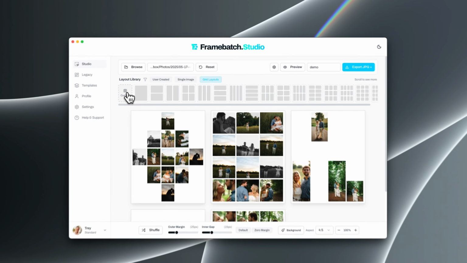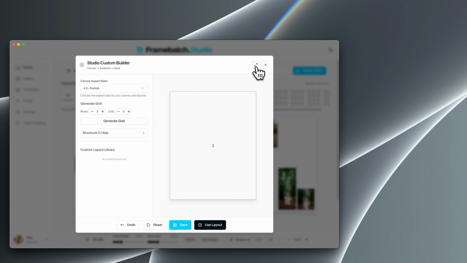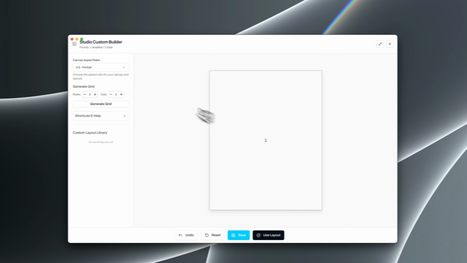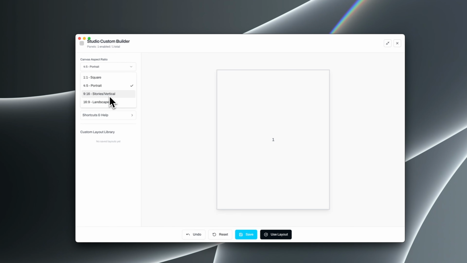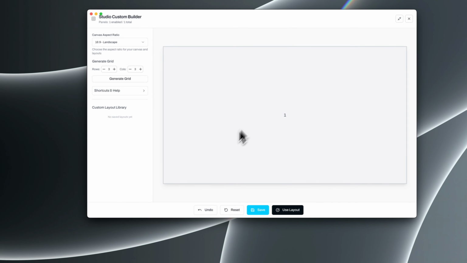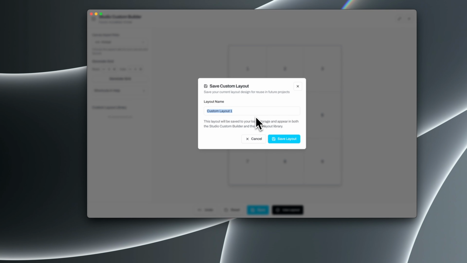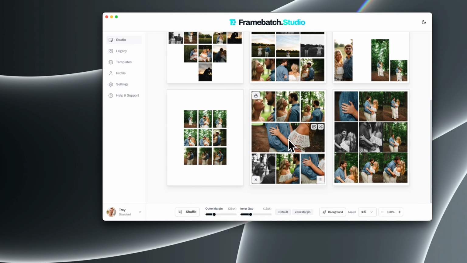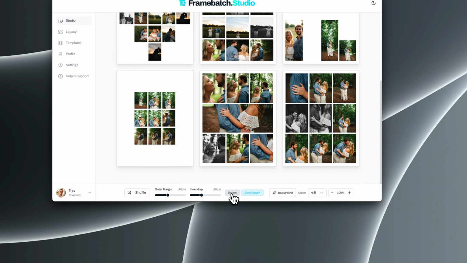And I'm excited to see some of the things that our users create moving forward with this Studio Custom Builder. If you're in this modal and you're like, I don't have enough space, just hit the expand and that will give you more. And you can also do different aspect ratios to start with if you're working on different things. And as you save those, they will, let's just generate one real quick. Let's save it. Let's say demo layout. I hit save. That'll show up here and you can just very quickly click and add that in.